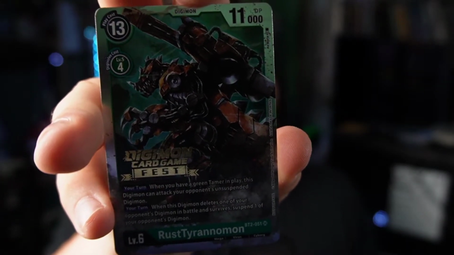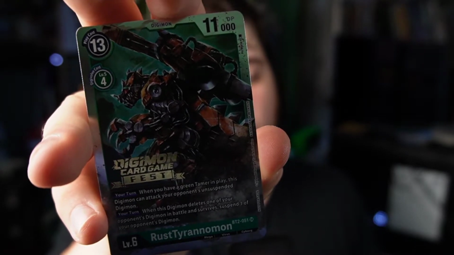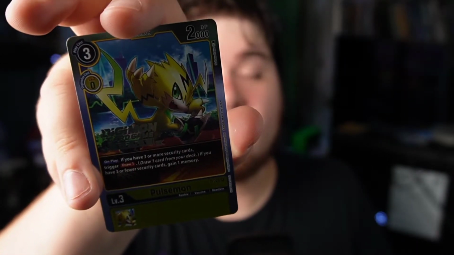Even Rusty Boy here. Rusty wasn't really necessary for a reprint, but apparently it was justified enough because they wanted to make sure people could get a nice foiled one because he didn't have an alternate art. But it's really nice to see they made a Digifest version. And then we got coveted Pulsemon. We had enough things to get Pulsemon viable again, and everybody was able to get their Pulsemons, and that was very important.